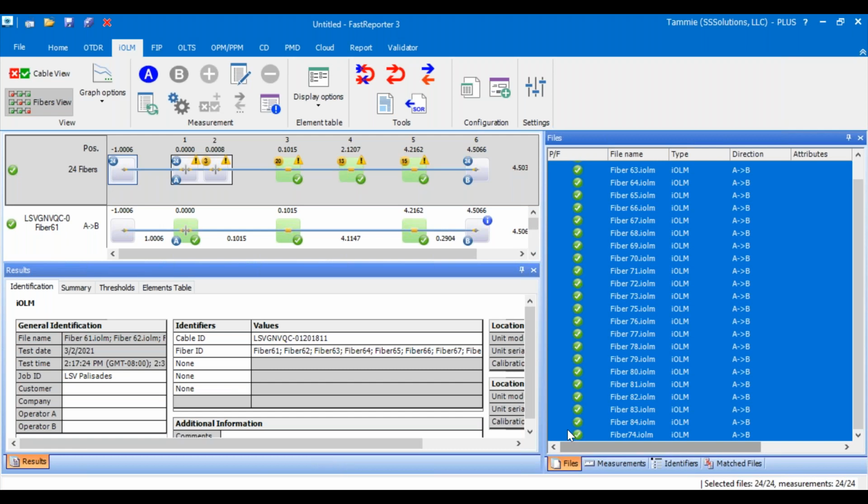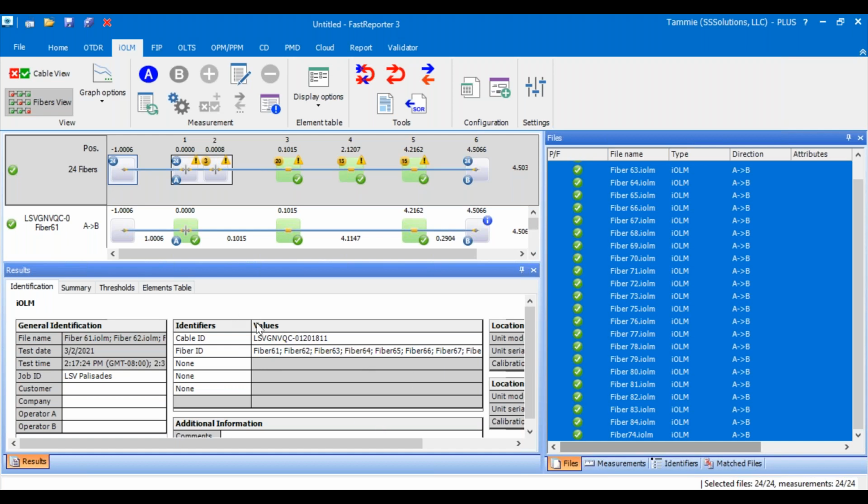I'm throwing a report together. I'm not getting the results I want. What are my values in my identifiers? What are they? Because that is the key to running the separate reports, the multiple reports, making sure you have multiple fibers for it to look at. That's how it distinguishes how to run the report.